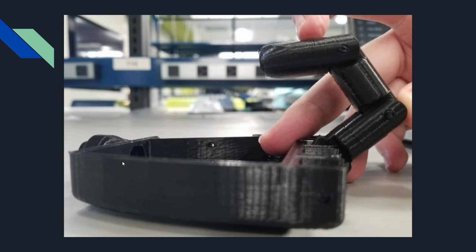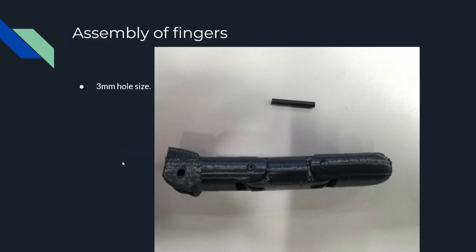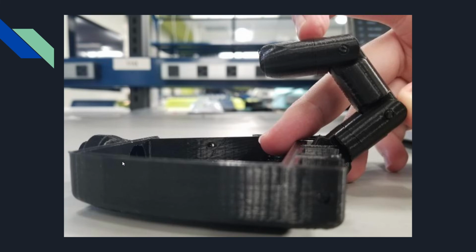So here's a little bit of a picture of what it will look like whenever it's attached to the hand and how far back it can actually manipulate itself. The important note here is the holes. Going back to the last image, you can see that the peg really isn't all that long. The palm is going to need a peg that's around 3.4 inches long to attach all of the fingers together, as it's just one straight hole line. So we're going to need to print that out pretty soon. I'll go design a custom piece for that and print it out.